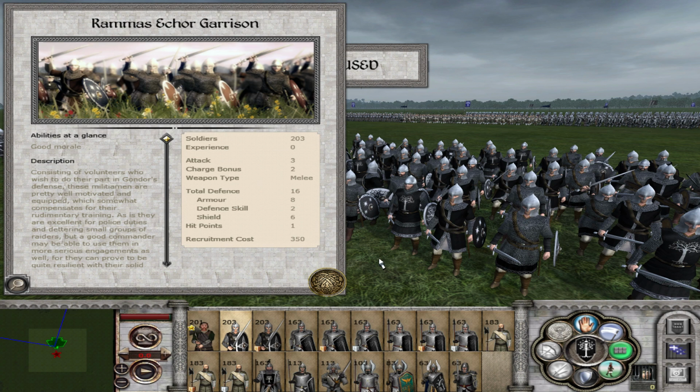But the Ramessekor garrison are pretty decent at this. If you want to pack your front line with a unit which is difficult to hack your way through, and pretty decent in combat against other low tier units, then the Ramessekor garrison might be right up your alley, particularly against the very low tier orcs. They can prove to be pretty cost effective, honestly.